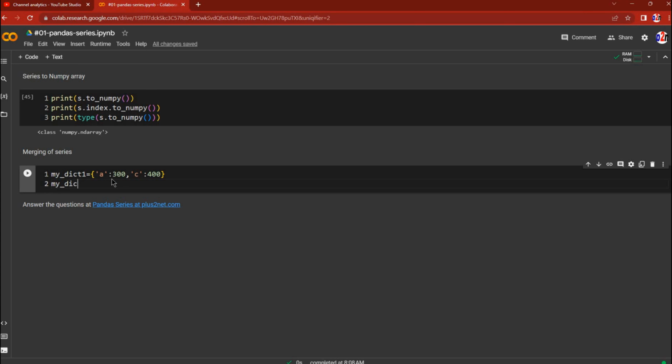So my dictionary 2, this is the second one. Let me write it here. Again I am writing A, so this is a common one. I am giving a simple example; you can expand it further. So C, sorry, this key I have to put within quotes. C, now here let me give 200. Now D, one more. See, D is not there in the first dictionary, so I am giving D here. D is equal to 600.